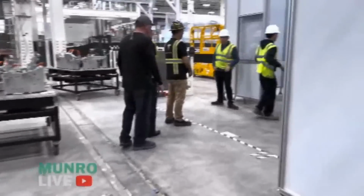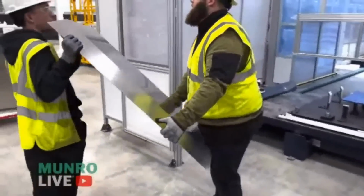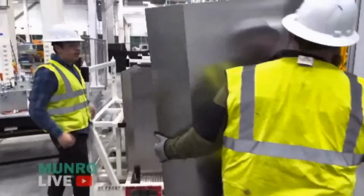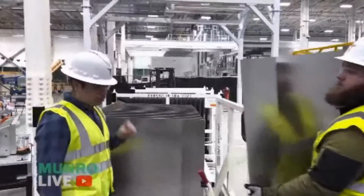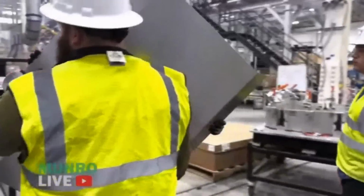Hey, thanks for staying late, guys. Appreciate it. So we get the panel out, and this is ready. As I said, right now we're putting them in the racks. Well, they ran out of racks, but you want to put it in a check fixture? Yeah, the check fixture, just so we can look at it. Sure, great.